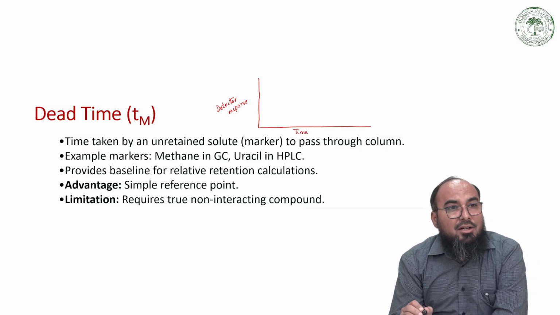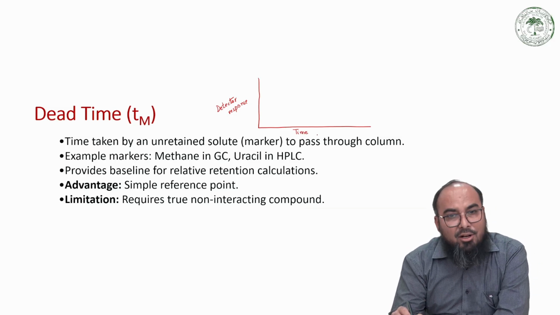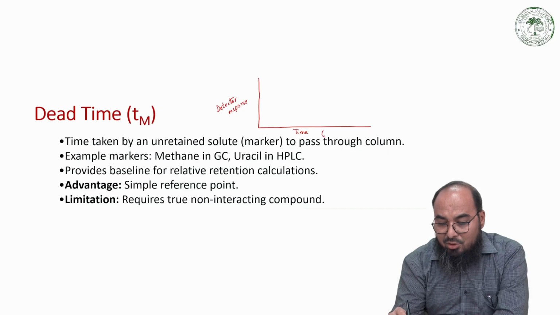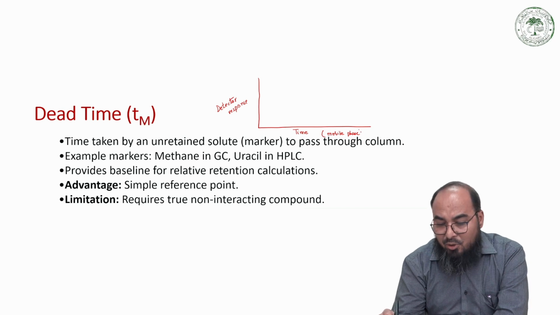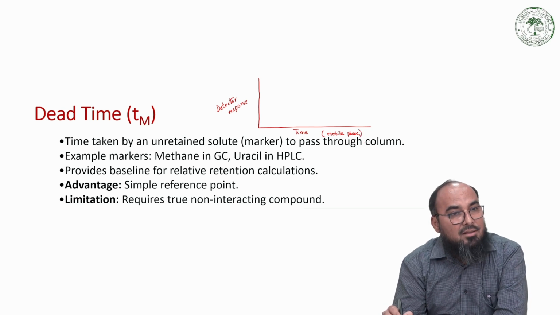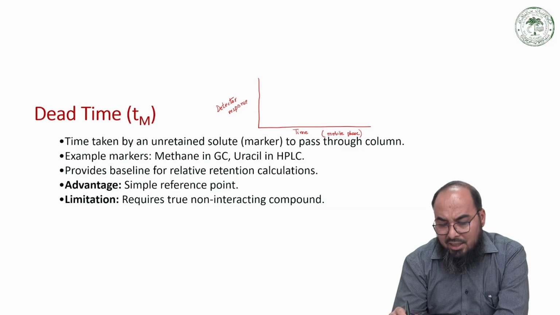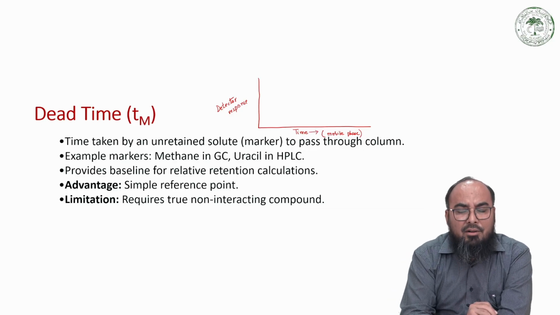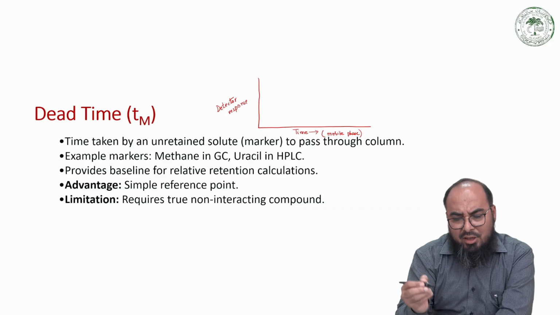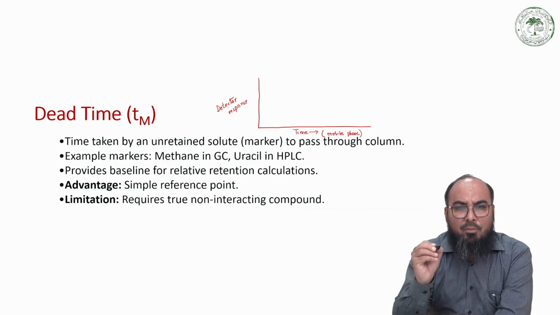Now, you can also plot the x-axis with regard to the mobile phase, which you are adding on a continuous basis. So it can also be plotted with regard to the mobile phase. But for simplicity, let us take it in terms of time. Now for a two component, or let us suppose for simplicity, a one component system.